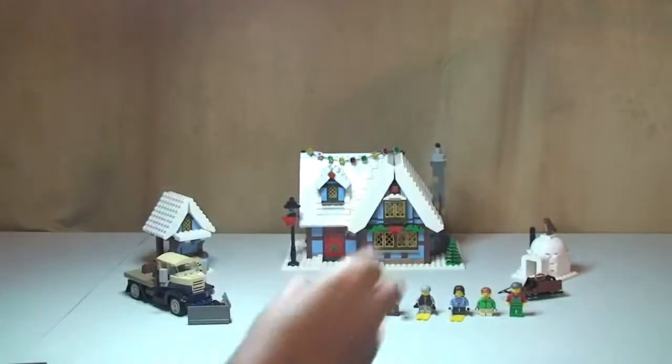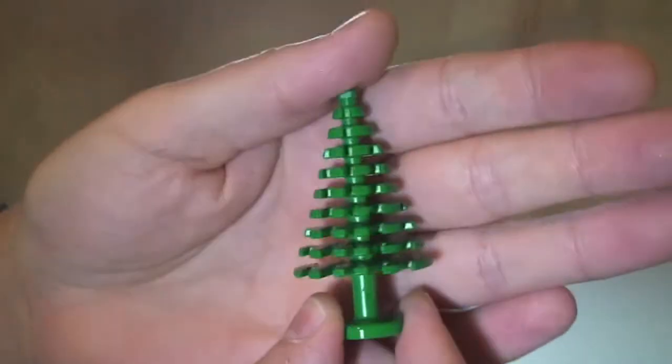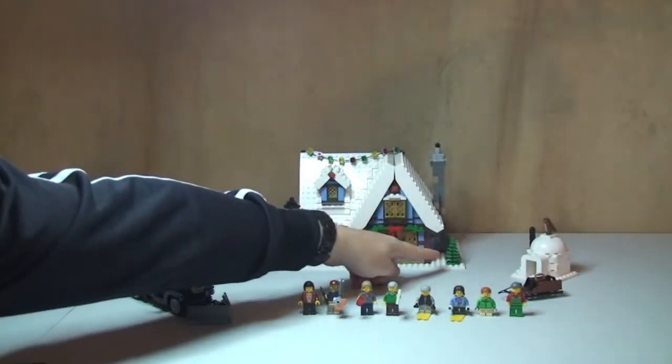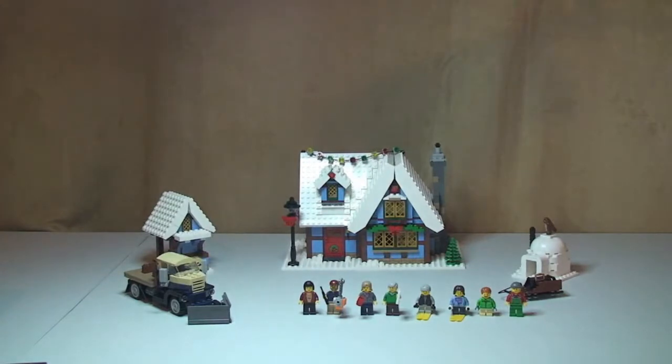Okay, we also have a separate tree. Obviously the standard tree here, so this is the larger one. And actually in the set itself down here, is a smaller tree, but I'll give you a closer look at that when we have a tour around the actual cottage itself in a second.